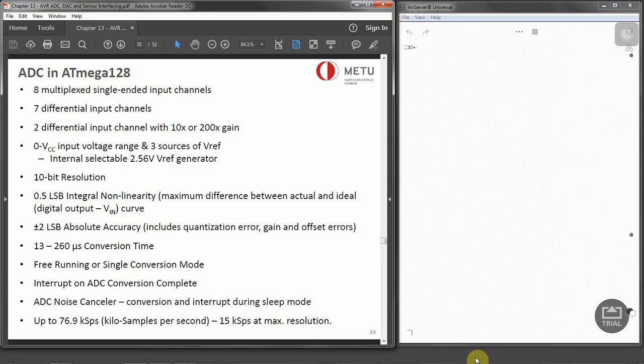Normally, the converted output binary data is held by 2 special function registers. So we have got this data register actually, but it's ADCL, which is the analog to digital conversion low, and ADCH, which is analog to digital conversion high. So we can store the low bytes and the high bytes in a 16-bit register that we can create.